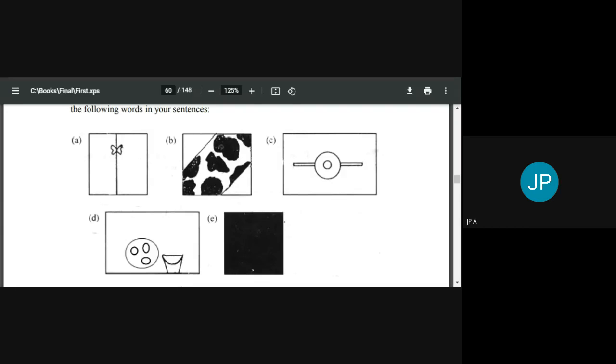It can be a gift. It can be a gift with a ribbon on it. Very good. Might be a gift or a greeting card. Okay. A greeting card with a ribbon on it. So that is also the way in which we can describe it. Very good. A butterfly sitting on a rope.